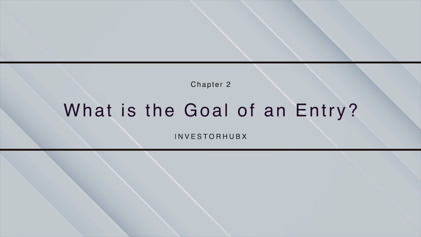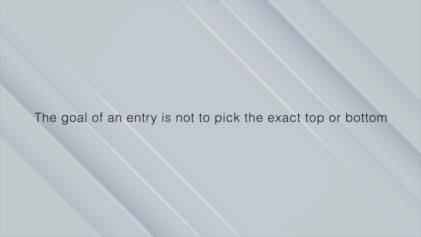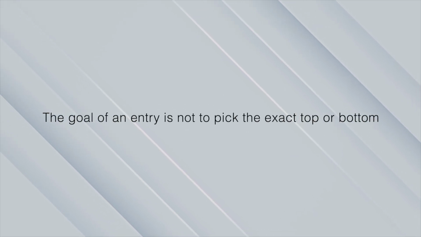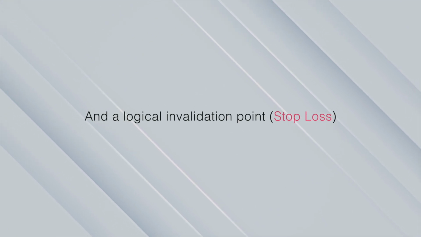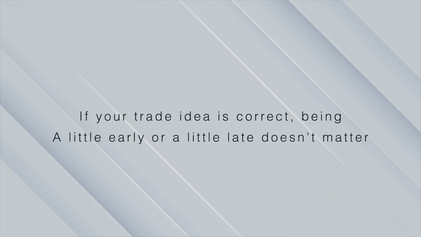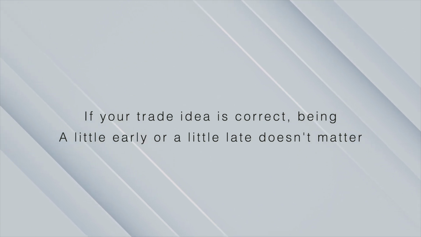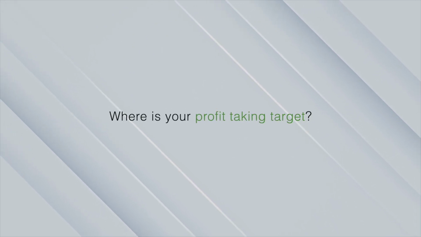So, what is the goal of an entry? Here's an important mindset shift. The goal of an entry is not to pick the exact top or bottom. The goal is to enter within a high probability area, with controlled risk and a logical invalidation point. If your trade idea is correct, being a little early or a little late does not matter. What matters is where your stop is, where your target is. Professional traders don't chase perfection. They manage probability.